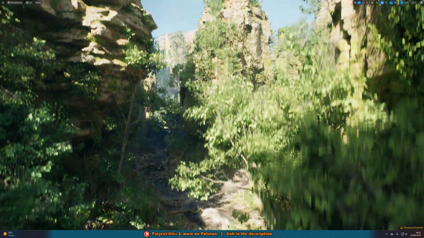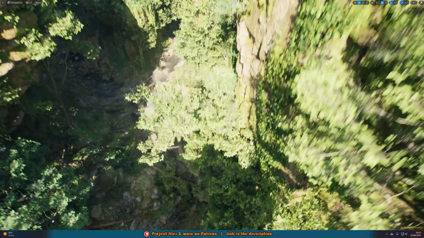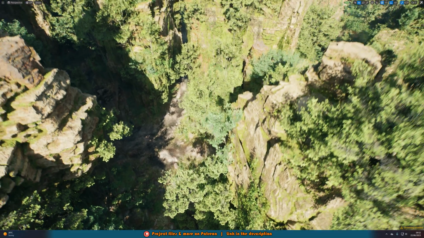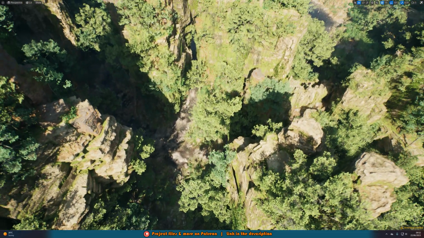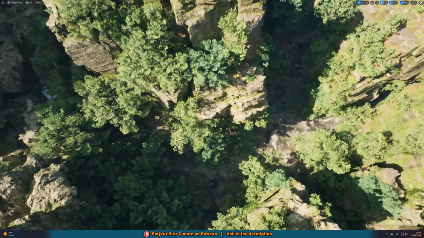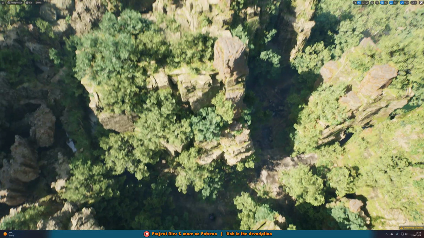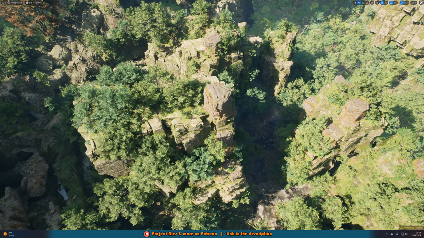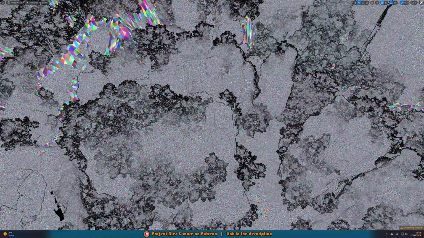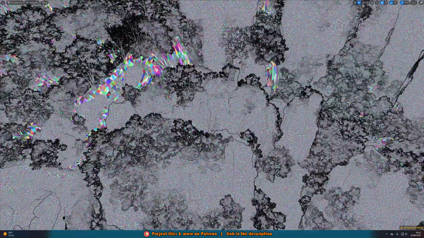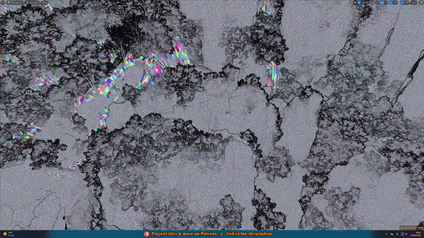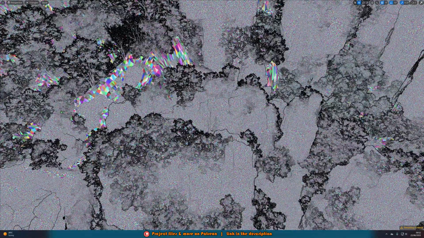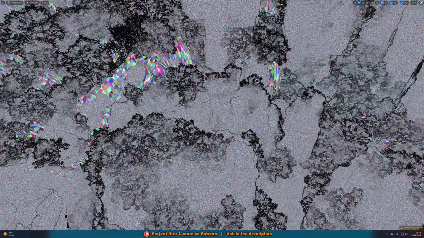So what I'm going to do is just one final thing: I'm just going to go all the way up and then enable Nanite once again, as I just want to see what it looks like for the whole map, as I'm sure it is going to look very strange and very staticky, as there's going to be absolutely millions and millions of Nanite triangles in the scene, as we can see here. And I really like this view showing you what it is. You can see all these little rocks have tiny triangles, and some of the cliffs are a lot bigger, as they don't need to be as detailed.